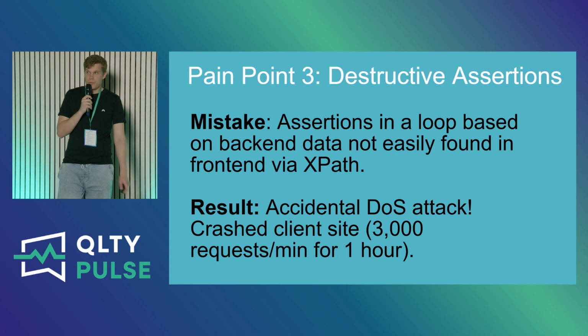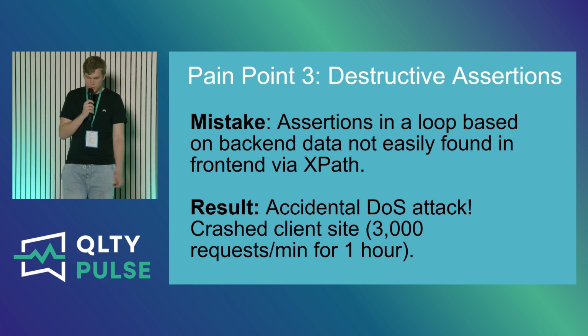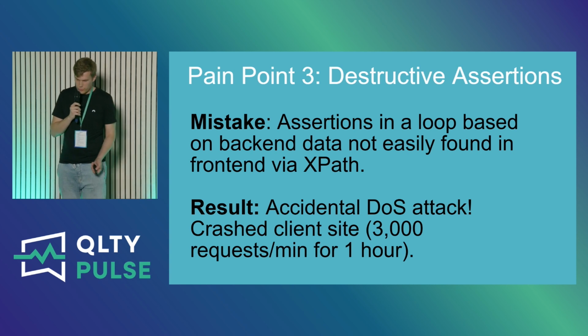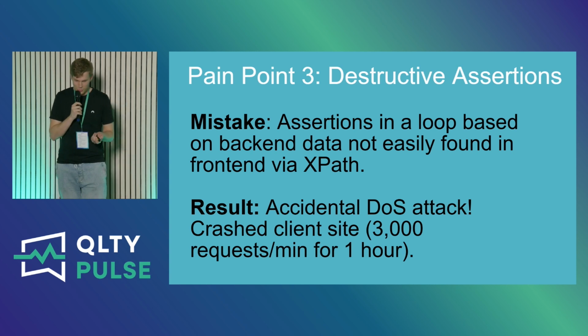So the third pain point that I went through was destructive assertions. What I did was make a while loop and a backend call with an interval of 300 milliseconds to check if the backend data is shown on the front side. So I caused a production DDoS attack. The client's website went down for an hour. So a valuable lesson here: learning about caching, how to prepare test data, and the importance of understanding your own code, testing it before pushing and hoping it will not break.